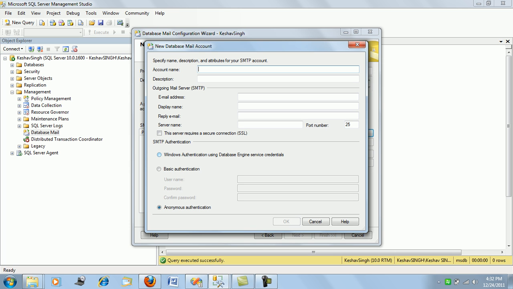The account name, let me keep admin account, and for the email address, for this demo session, let me configure it to my Gmail account.